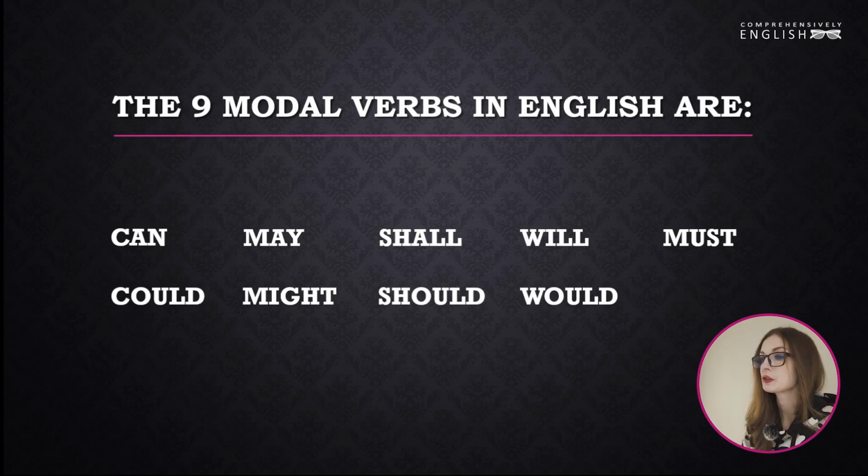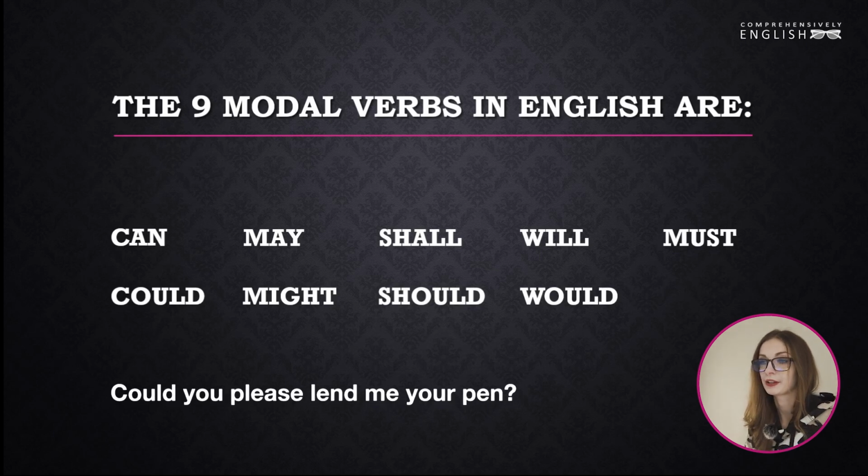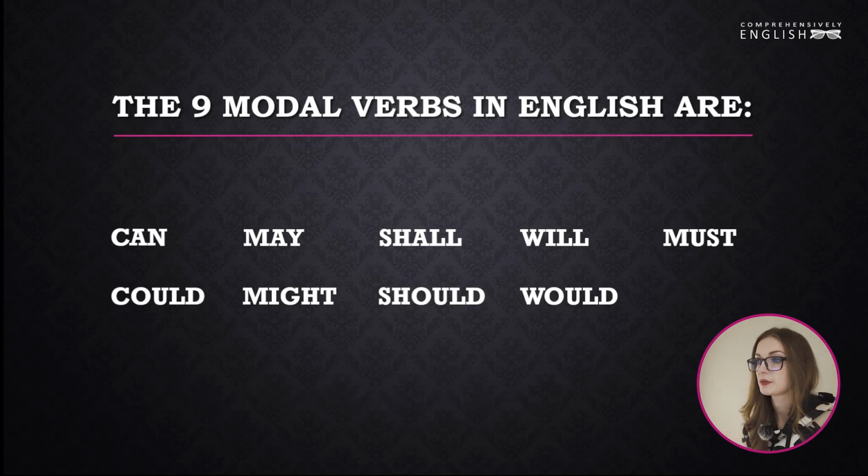Moreover, the so-called past form may not be restricted to the past only. So, for example, I can ask, could you please lend me your pen? And this will be just a polite question in the present, not a sentence in the past. So let's remember that each of these 9 verbs should be studied separately because each of them has its own unique meaning. This being said, let's move on to what makes a verb a modal.